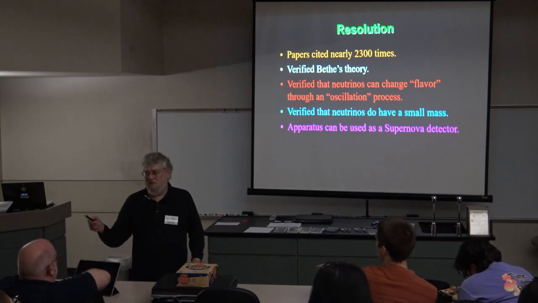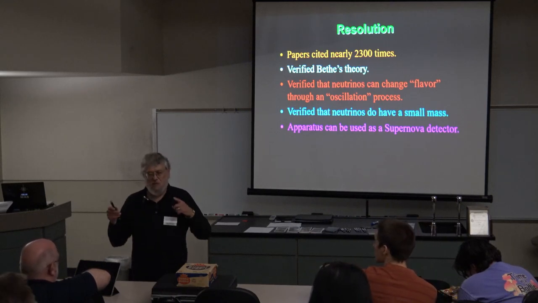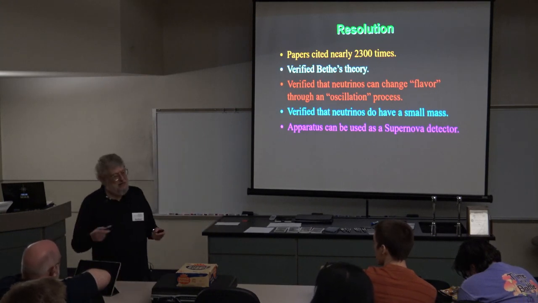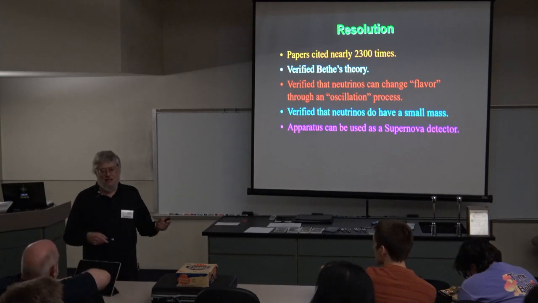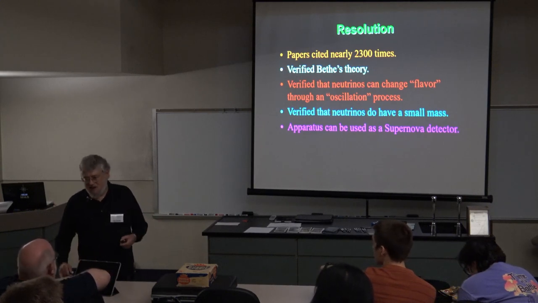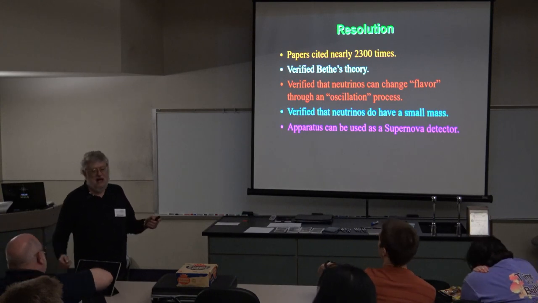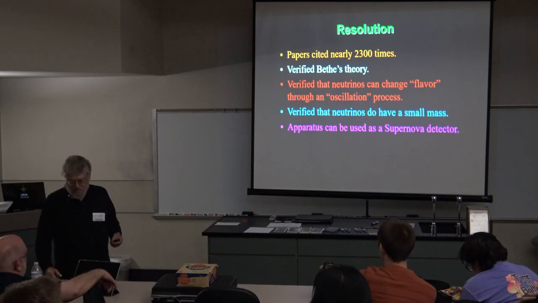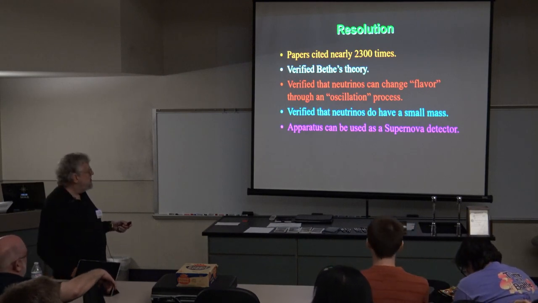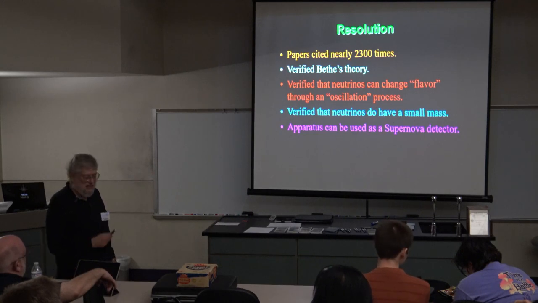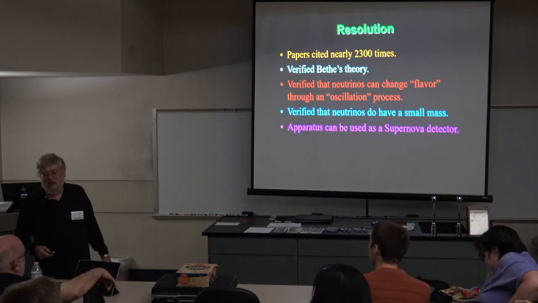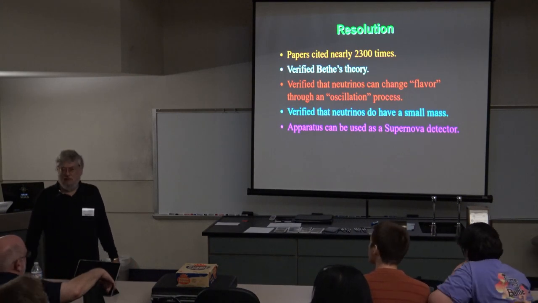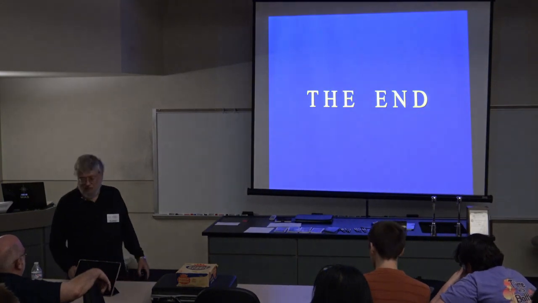Now they move a little slower, but they get a head start because they don't have to work their way through the outer shell of the exploding star. So they will get here first and tell everybody to turn off the TV and go out and watch the supernova develop. That's never happened before. We've never seen one from the very beginning, but this would be a first advantage for this detector after it's done its main work of verifying and solving essentially the solar neutrino problem. So that's what I got.